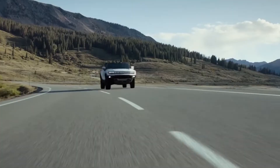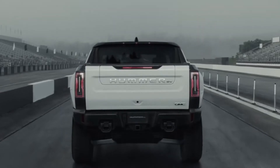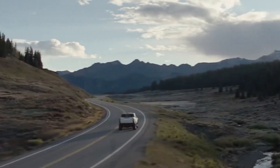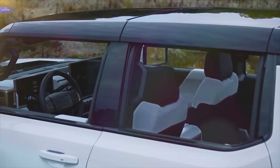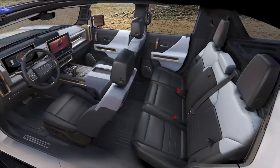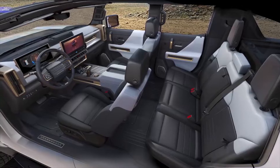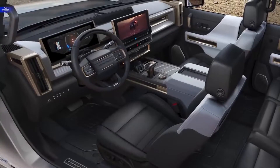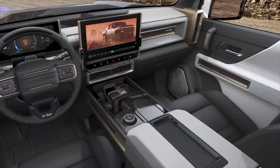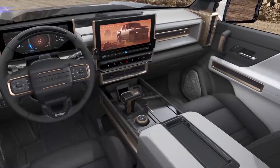Unlike previous Hummers, which were mostly SUVs, the Hummer EV is a crew cab pickup truck with a 5-foot-long bed. Given the Hummer's price tag and the fact that its cabin isn't as spacious as GMC's Sierra crew cab pickup truck, the interior materials could be of higher quality. Several moon-inspired touches — such as moon boot footprints on the dead pedal, a Sea of Tranquility-themed floor mat, and speaker grills — serve as not-so-subtle reminders of GM's link to NASA astronauts and the electrically-driven Apollo 15 lunar rover that the corporation helped engineer.